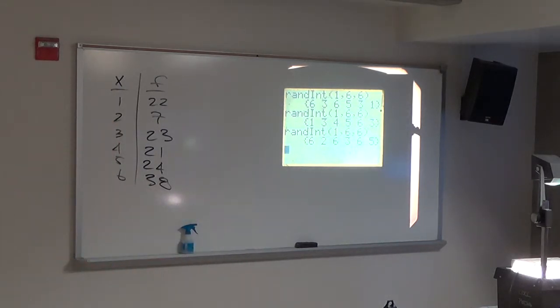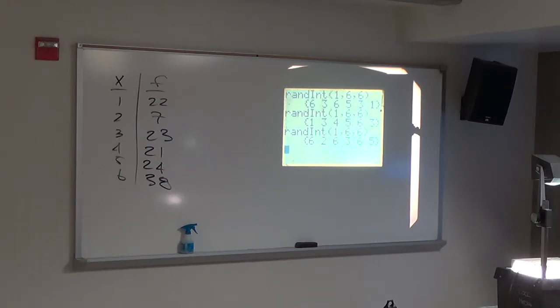Now you'll figure out why that is as we go through the course. That's a fairly advanced probability calculation. We'll get to it. The reason I said I'd pee myself if it went 1, 2, 3, 4, 5, 6 is because that only happens about 1 every 700 trials. So it means it should happen. It just is going to happen very, very rarely. We'll see again as we go through the course why.